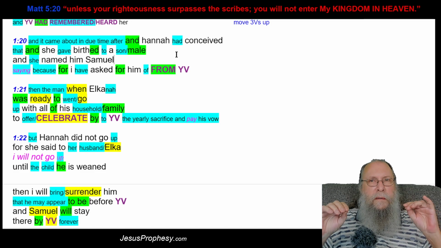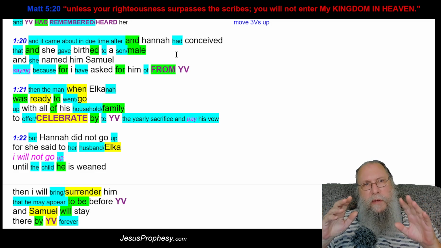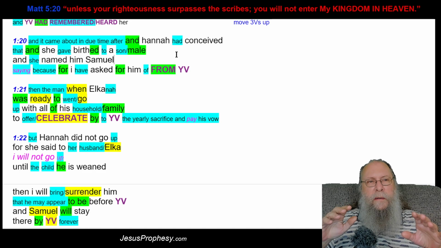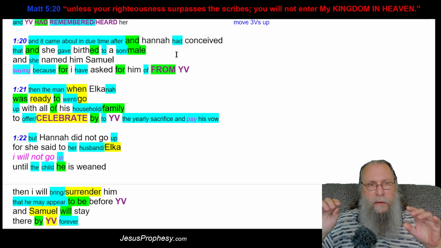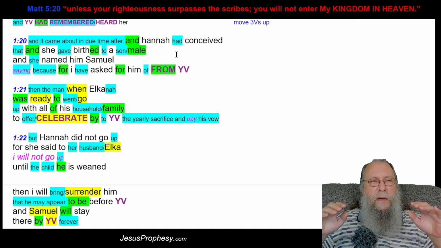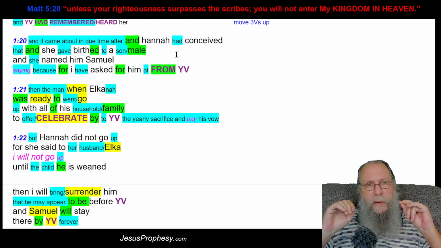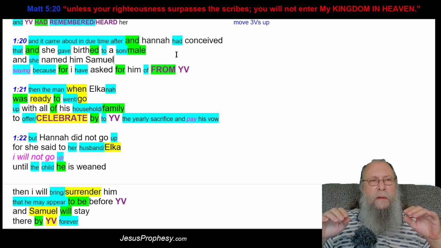Now, up to the time that they're weaned, then I think they become a boy or a girl. The wordings change. And as they get older, they're young male or female. And then after they're married, they become women or men.